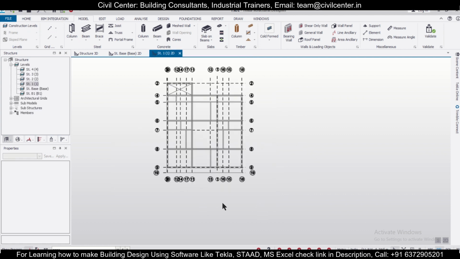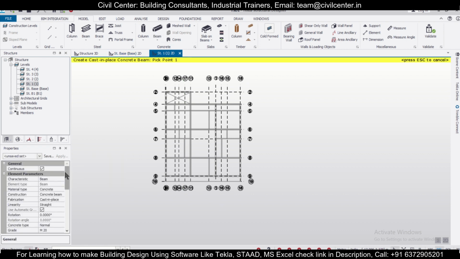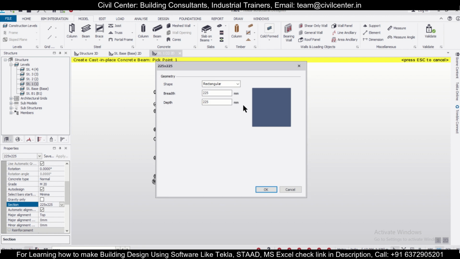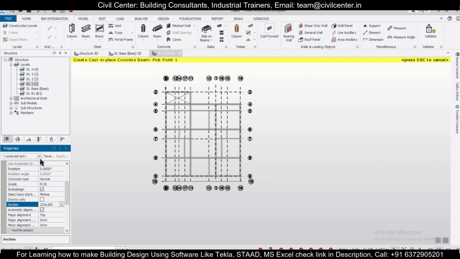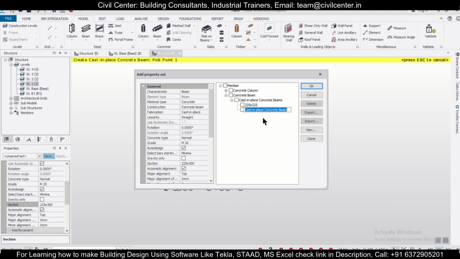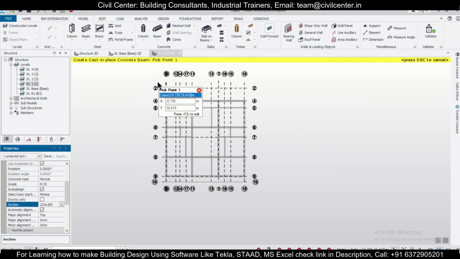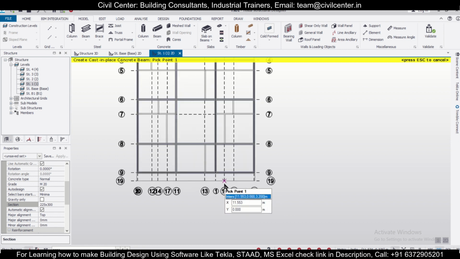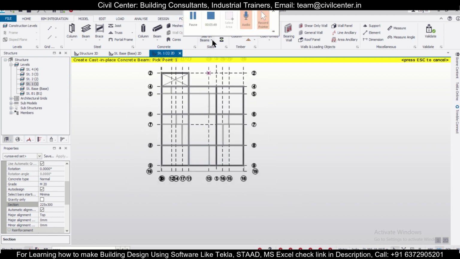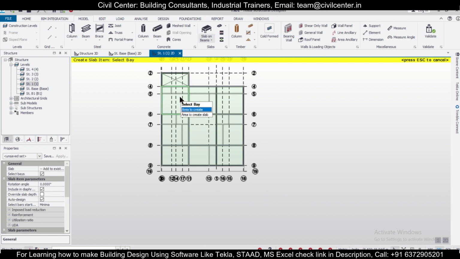Here also we'll take beams, but this time the size of the beams which we'll take, just select this one first, is 225 into, let's say, 300. We'll also save this particular size, 225 cross 300, and after saving this size we'll assign the beams once again. After assigning the beams we'll take the option of slab on beams, sorry, that is, we'll insert the slabs. We're not concerned with one way and two way because all these are two-way slabs anyway.